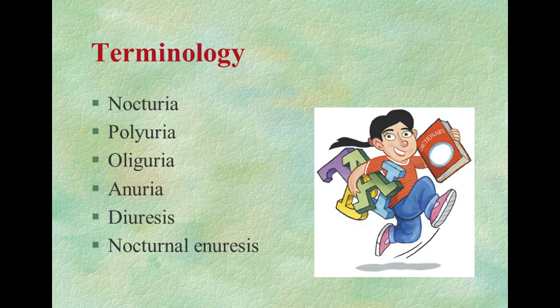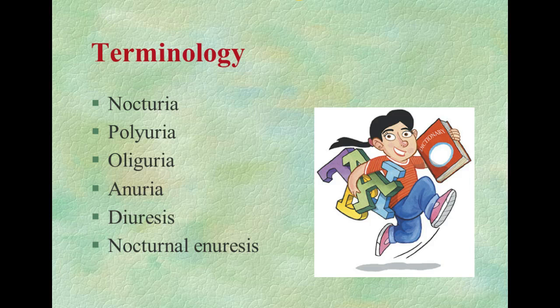On this slide I have some terminology for you to be aware of. Nocturia can be a sign of renal alteration, and usually the volume of urine formed at night is about half. Polyuria is greater than 2,000 cc's of urine output a day. Oliguria is decreased urine output despite normal intake, and it can occur when there's an increase in perspiration, diarrhea, vomiting, and also in early kidney disease. Anuria, which is no urine.